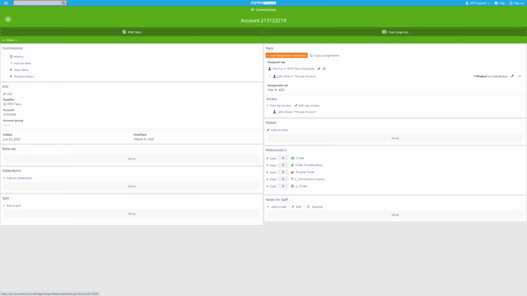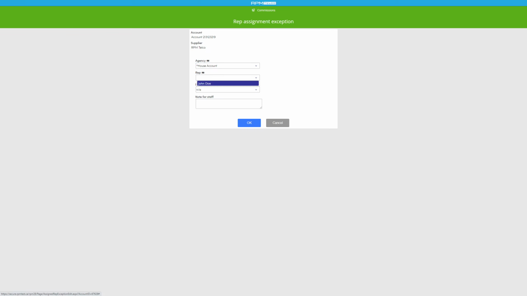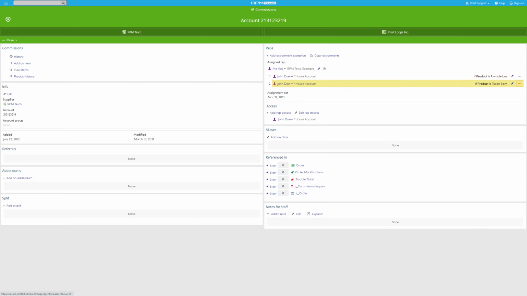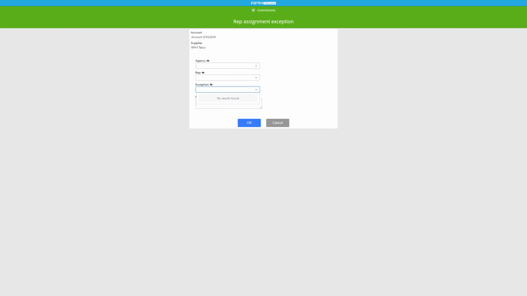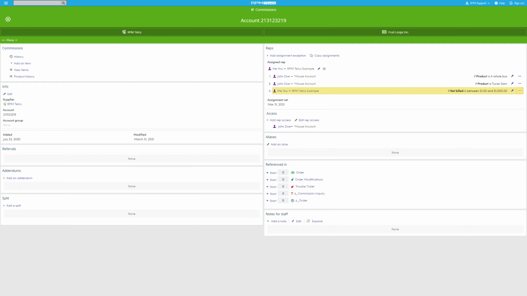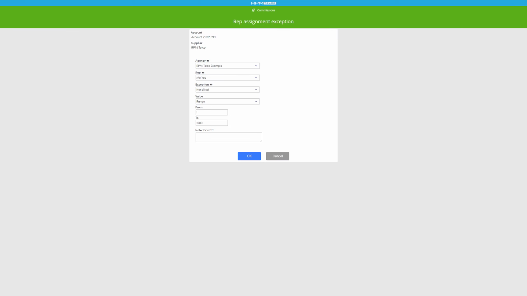And you can get very detailed with these. You can see I can just keep adding them for as many different product types as I need. If you do all of the product types, then really it's assigned to John Doe instead. But yeah, you can add a ton of different exceptions. You can do them on the net bill as well. So you can say anything from a range of $1 to $1,000 belongs to me. Anything from $1,000 to $2,000 belongs to the house, or vice versa. Anything like that. So you can set rules on net bill, gross commission, and all of these other options.